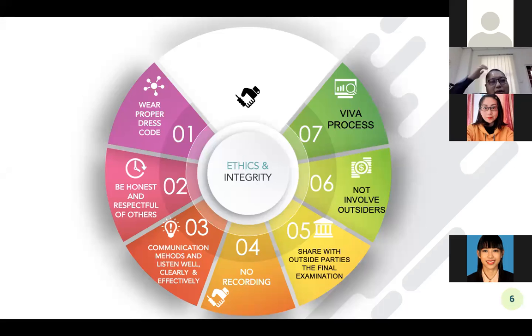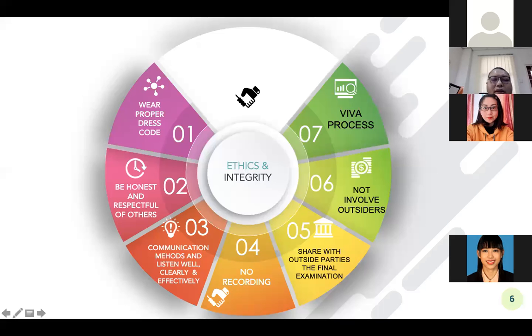You need to understand that during the viva, you shouldn't expect things to go well. Sometimes we have problems with internet connectivity. That one is for face to face, but for online it is different. Let's say maybe after the MCO is over, then in the future your viva will be conducted face to face.